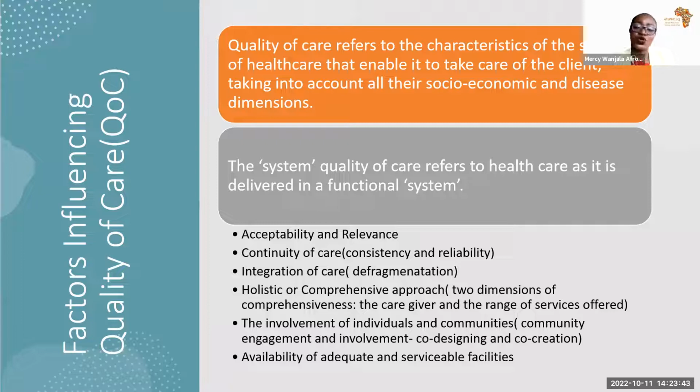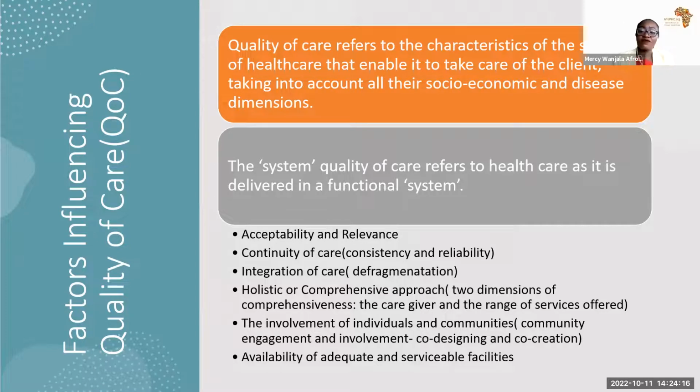The other dimension is holistic or comprehensive approach. And when it comes to holistic and comprehensive approach, this is where the primary healthcare system really comes in, because the whole idea envisioned by the Alma Ata and also now declaration is to have comprehensiveness at the primary healthcare level. And the primary healthcare was designed to be comprehensive. That means if I go to a primary healthcare facility, 80% of my healthcare needs are supposed to be served by this primary healthcare facility.